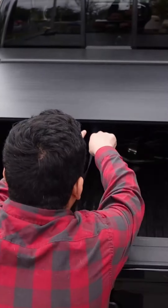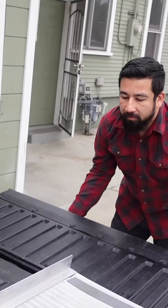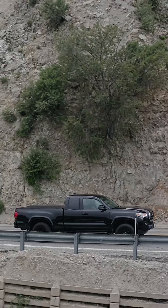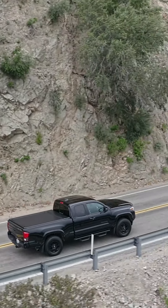One of the other things that I love about the truck bed cover is that it rolls away when I need to load my oversized equipment. So I can roll this out, load my things in, back it up, and be on my way and transport my oversized gear and equipment.